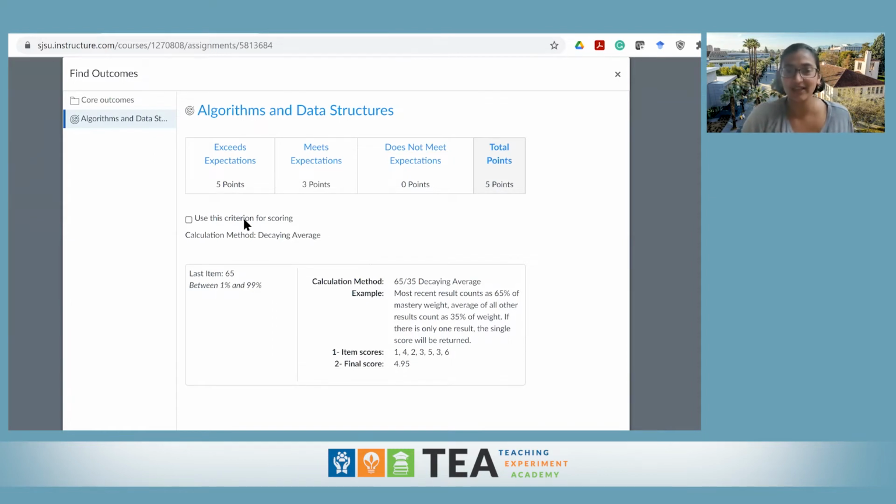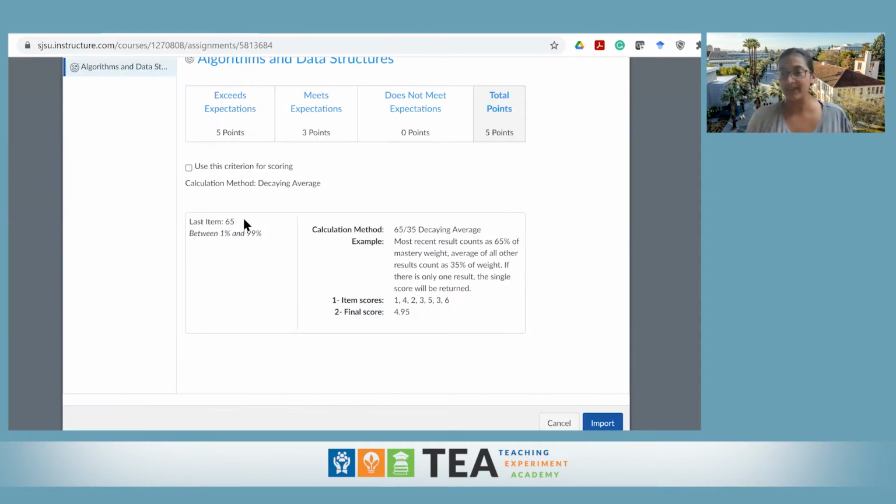That way it doesn't show up in the final score, and it doesn't mess with any of the letter grading or whatever else you have. But if the students meet or exceed expectations, it will show up in the learning mastery gradebook and not in the point version of the gradebook. That will be an easy way to segregate the two things.